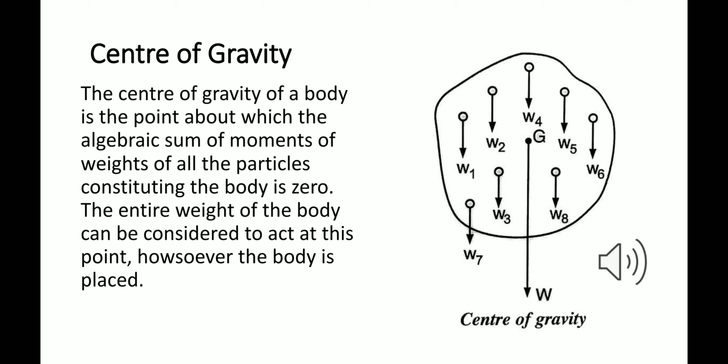And that point will be the center of gravity, and the weight of that body will be acting from that point. So when I had taken a meter rule, it was at the 50 centimeter mark because it is equally distributed, and at the 50 centimeter mark there will be the center of gravity from where the weight of that meter rule will be acting. So we go to the next slide to understand this properly.